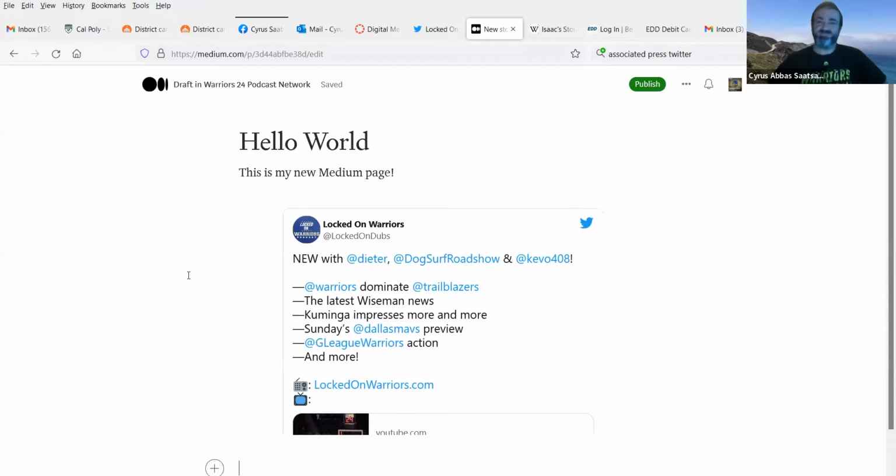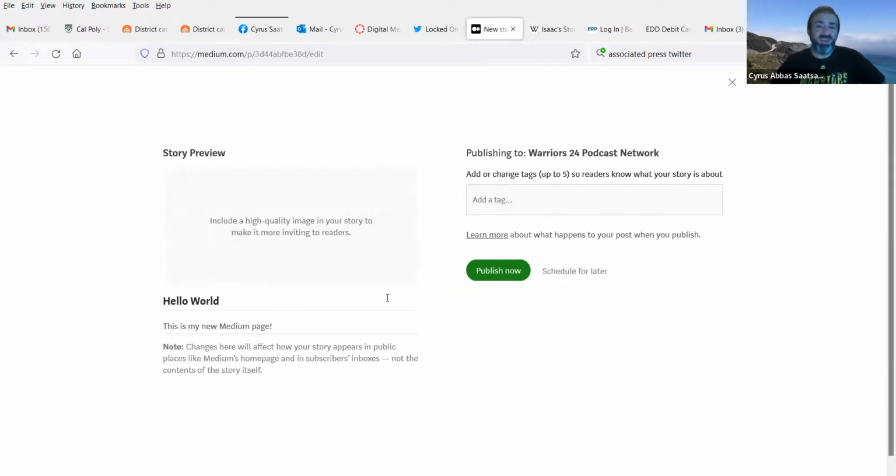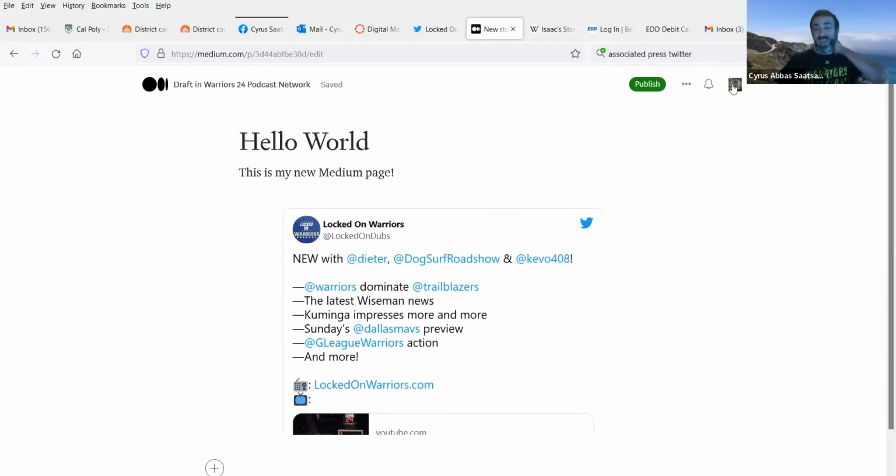And if I want to publish a story, I just hit publish. And I can add tags and whatnot. I'm not going to do this at the moment, but that is how basically you can use Twitter to be a consumer of information, of valid, trustworthy information, and also how you can use the Medium blogging platform, which again are fantastic resources. And if you're a student of mine, that is how you use those two.